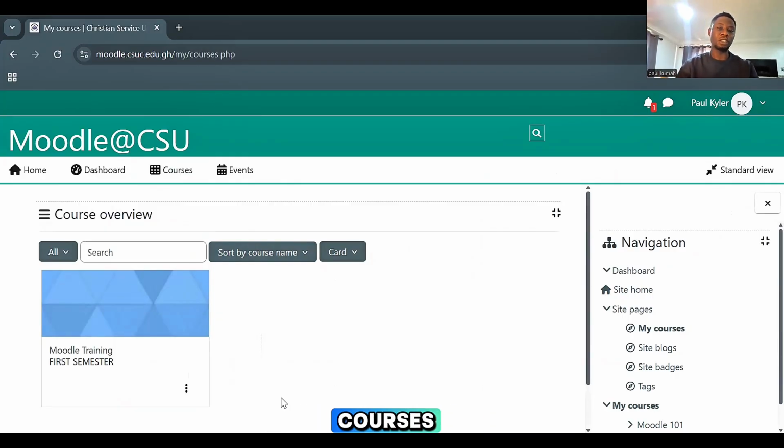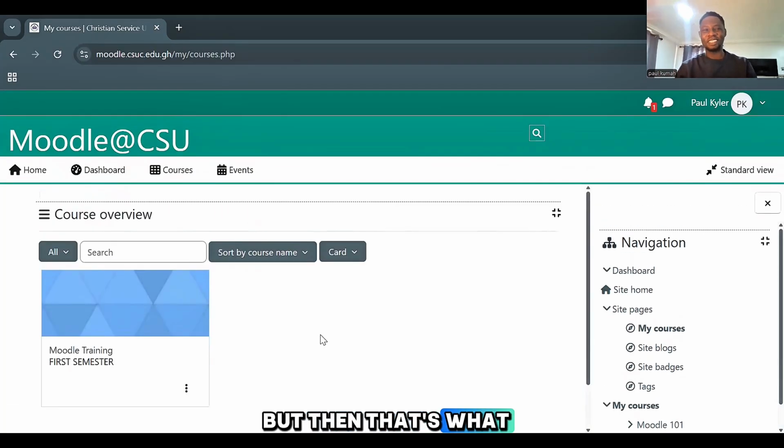So when you click on the courses, if you've registered for all your courses, you're going to see all the courses there. The lecturer's name will be there, etc. Right. So if you're doing 7 courses, you see 7 courses on this board. If you're doing 6, you see 6. If you're doing 22, you see 22. There's no such thing like that anyway. But then that's what it is, right?